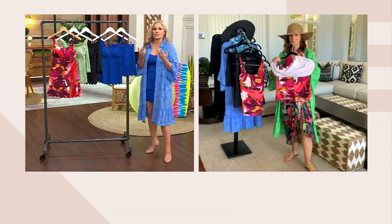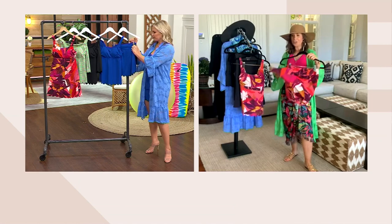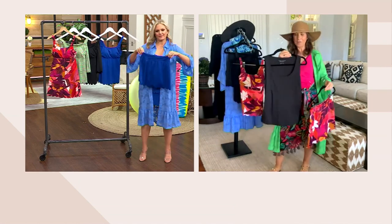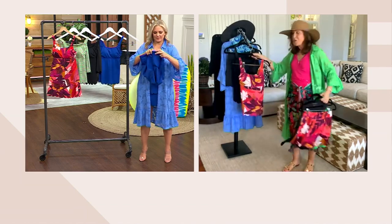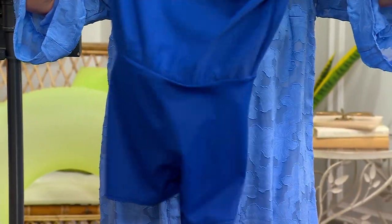This is phenomenal because it's two pieces. You can wear this cute little skirt with shorts, or with a tank top — like I put one of my smoothing tanks with it — and you can separate the pieces and wear them. You can wear this with a pant, or wear the top as a tank top with any pants you own.